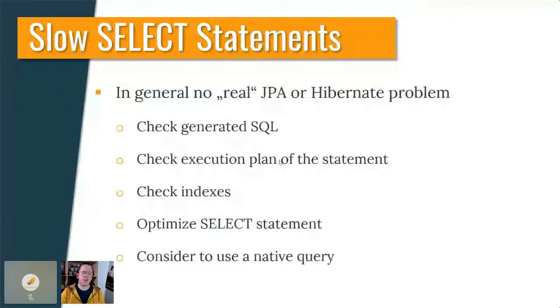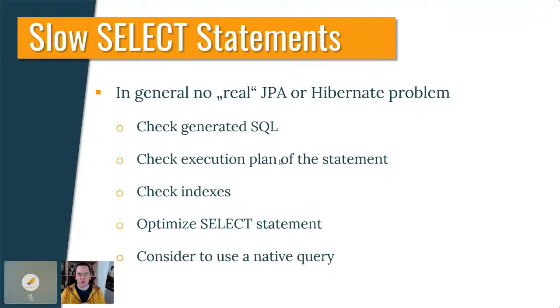I mean, that's the reason why we get so many tools for relational databases that help us to analyze the current statistics and execution plans and performance of database queries. And all of these are still part of our tool set when we are working with Hibernate and relational databases. And we should use them to analyze why certain queries with Hibernate are slow.